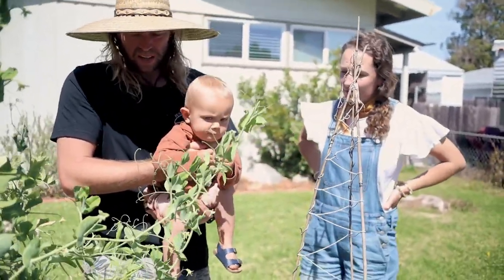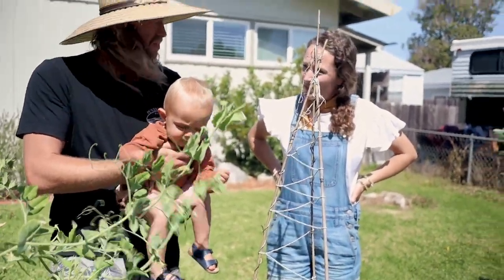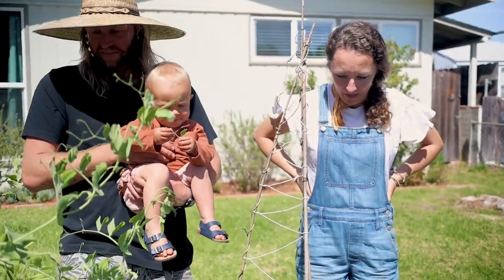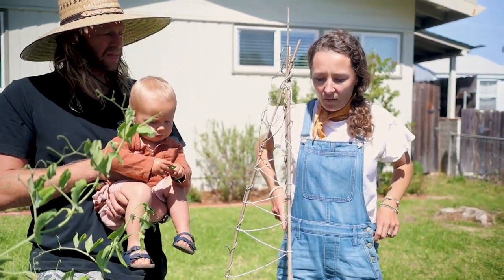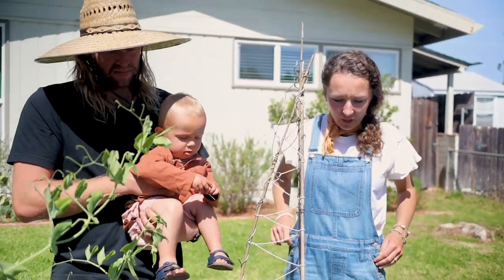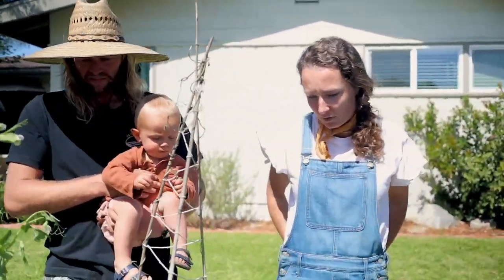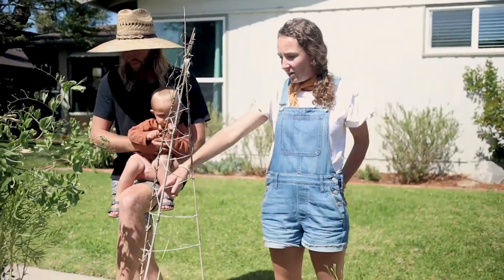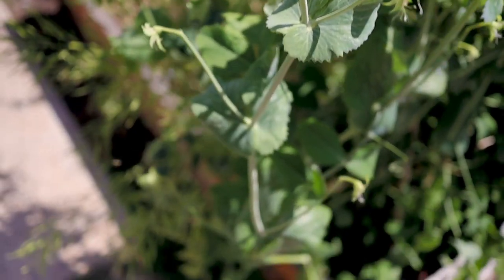This garden's been here since last May — almost a year. How long did it take for things to really do well? Maybe six months, because before that the soil was pretty lacking in life — stuff was stunted and yellow. We have free compost here in San Diego at the dump, so we added a bunch of that and some home compost, and then things just started taking off. The collard greens, peas, fava beans — everything just gets gargantuan out here.